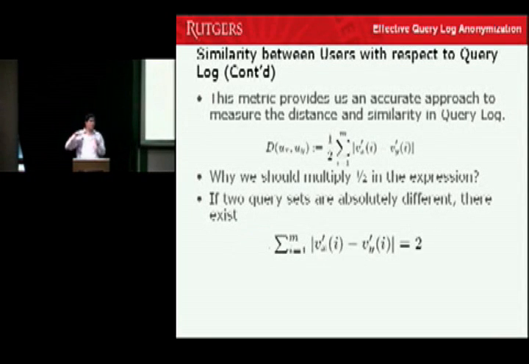Okay, so I have all of my queries in this cluster, which is totally independent from that guy who has all of his queries in that other cluster. In that case, when you take the absolute difference, it will sum up to 2, and we wanted to keep the range of distance between 0 and 1, so that's why half. And we can still prove that it's a metric, and it has all of the properties that you want a metric to have. So this just limits the range to 0 and 1, which I think is fairly good.